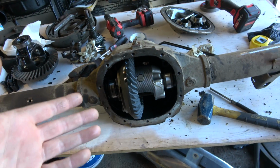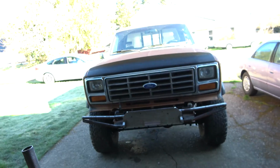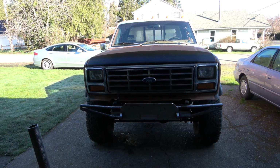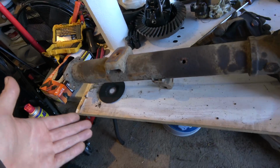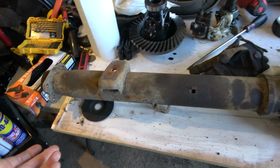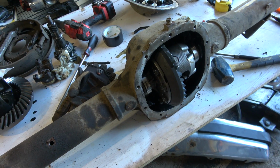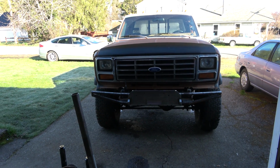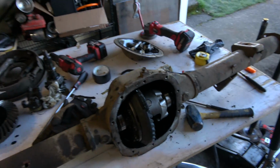Then I decided I'm not going to do that. I'm not going to cannibalize this truck. So I ended up shit-canning that idea. But then I was like, you know what? I want to build an 8.8. I've already ordered the gears, I've already got them, and I don't feel like shipping them back or returning them. So I was like, well, let's build an 8.8. But this truck needs 410s. So I was like, what if we just did an axle swap?